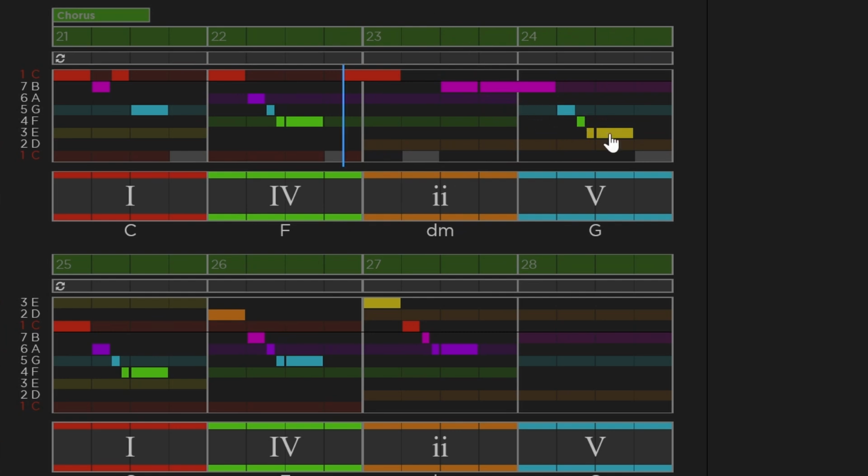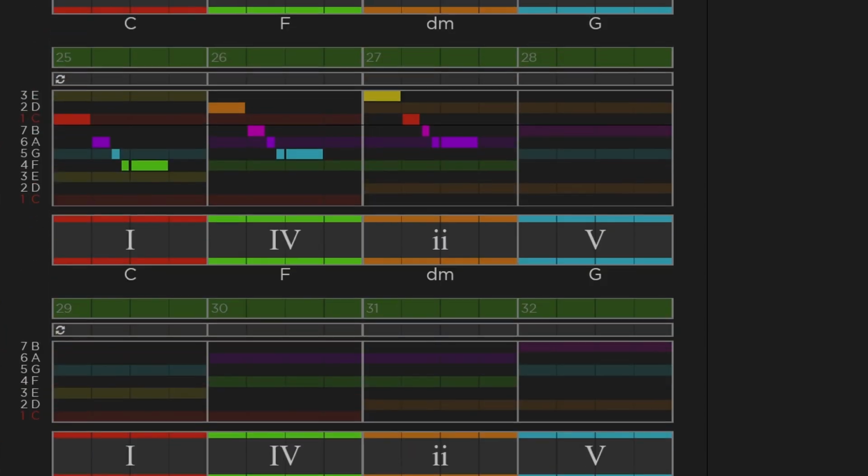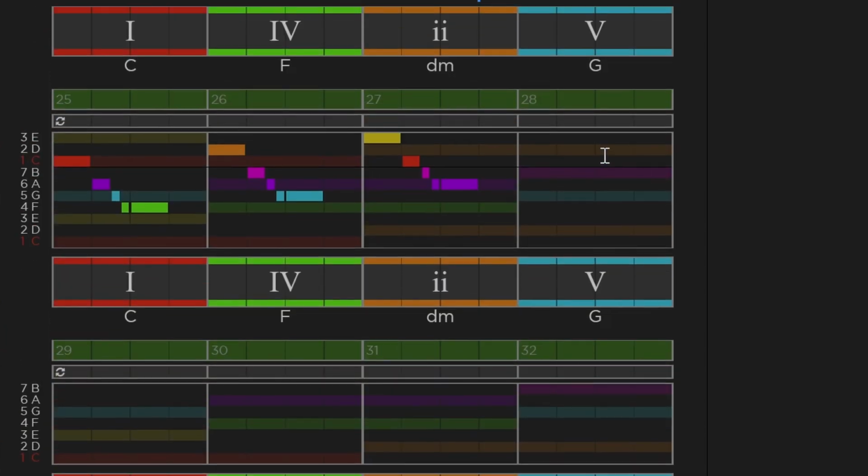I think that's okay. We could extend it to drop further. So remember, I've got 16 bars to play with. Let's listen to this sequence. I wasn't going to keep it.